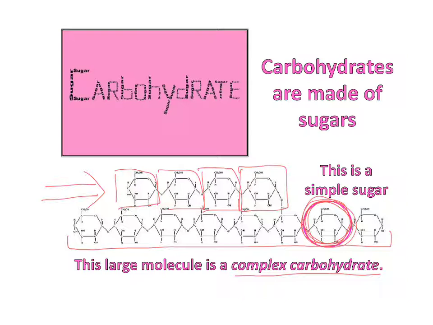Take a look at your notes, number 6. What are complex carbohydrates made from? Well, the answer is they're made from simple sugars. I'm going to put an S on that. Simple sugars. That's number 6 on your notes. Complex carbohydrates are made from simple sugars that are joined together. Remember, like links in a chain.